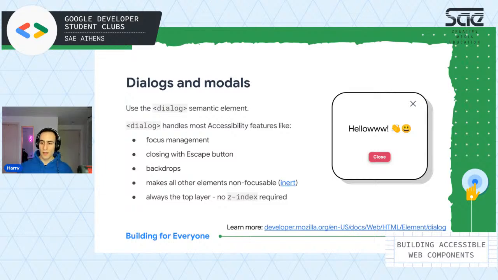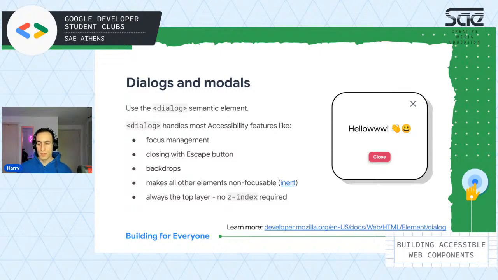All right, now dialogues and modals are very common around the web, right? Now, there might be a few differences between what's a modal and a non-modal dialogue. Essentially, I would say one of the main differences is that a modal dialogue will require user interaction before moving on to anything else on the page.